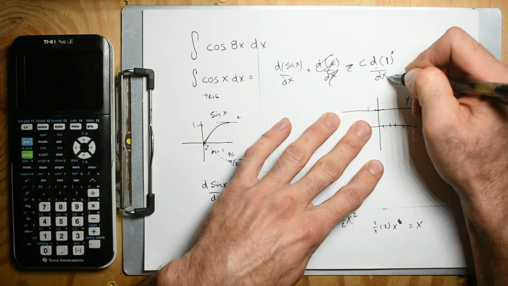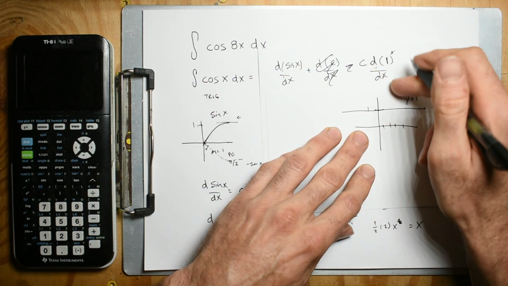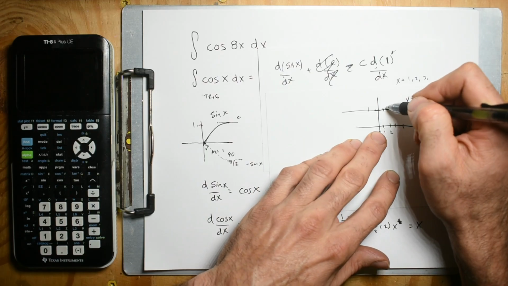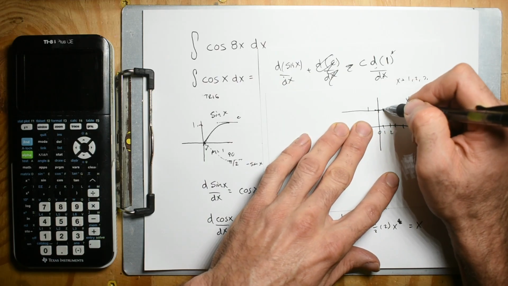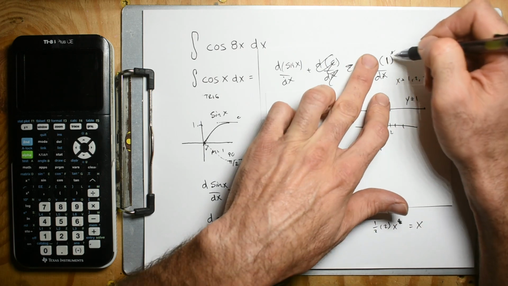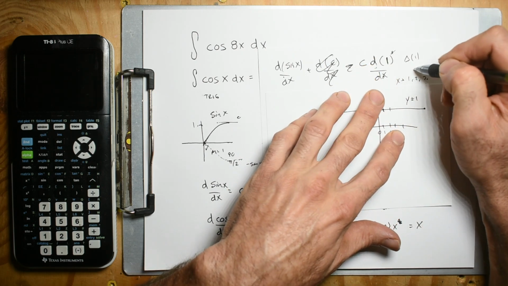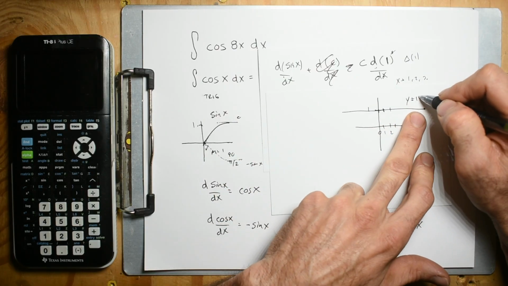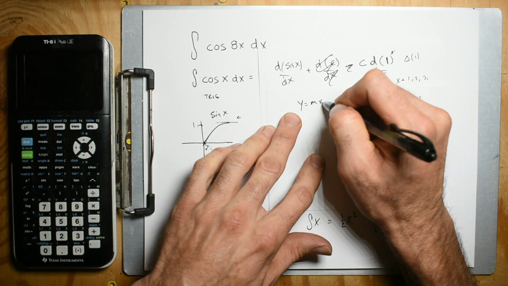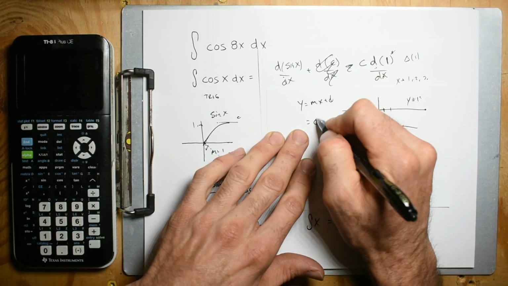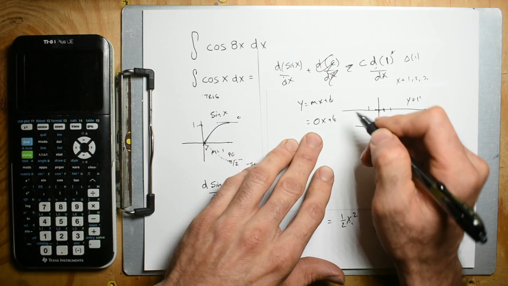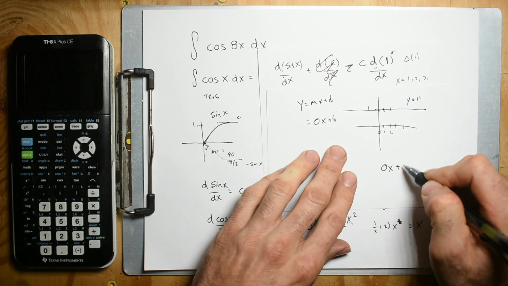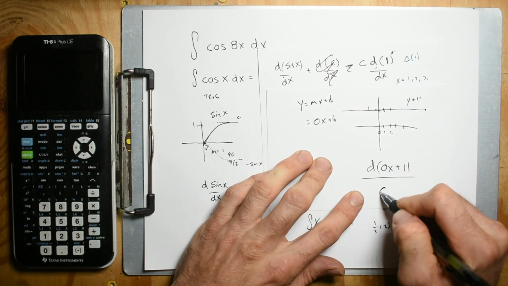And then here's your x values. These are what you're changing. That's how the derivative works. And if I changed from 0 to 1 to 2, what did this change? Well, that stayed 1, that stayed 1, that stayed 1. So you can say the change in this function is 0. And then you could say that this is a line. The other day I was doing this. A line is y is equal to mx plus b. This is going to be a slope of 0, 0x plus b. So this right here could be 0x plus 1. And I think that really helps.